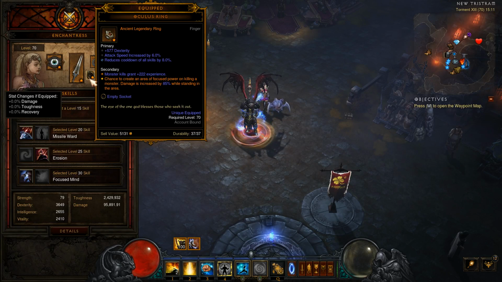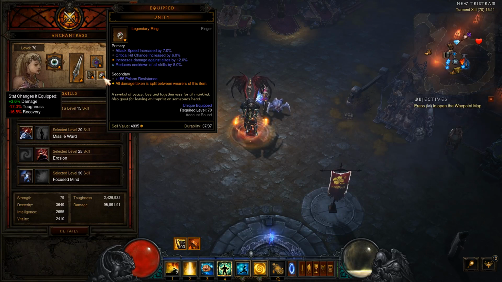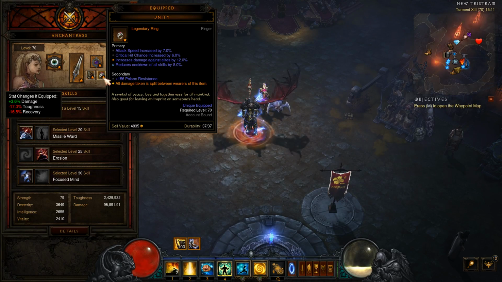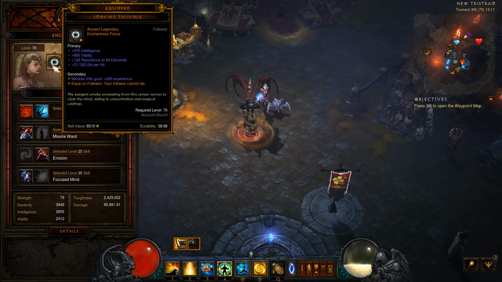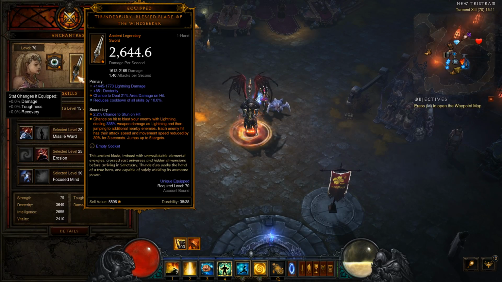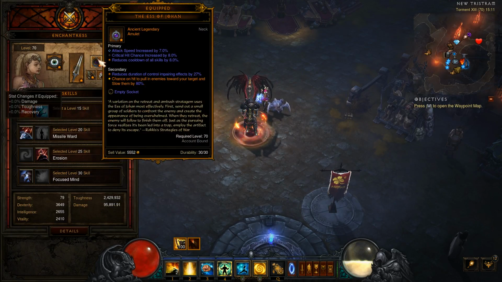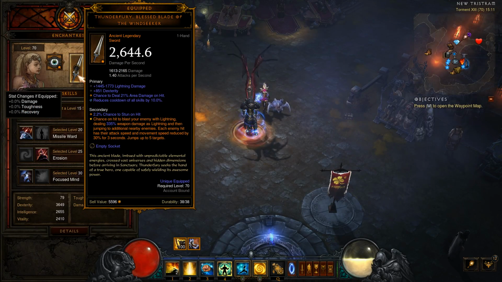Then Oculus Ring, of course, chance to create an area of focused power on killing a monster, damage is increased by up to 85% while standing in the area, right? And then Unity, right? Because for damage reduction, one Unity on our character, champion, monk, right? And another Unity on our follower. So the ideal stats here for every item, except Enchantress Focus, I mean, stat priority is cooldown, right? So you wanna have like 10 cooldown on your sword, 8 cooldown on your amulet and rings, and then if you found a sword with 10 cooldown, you can get 7 attack speed.